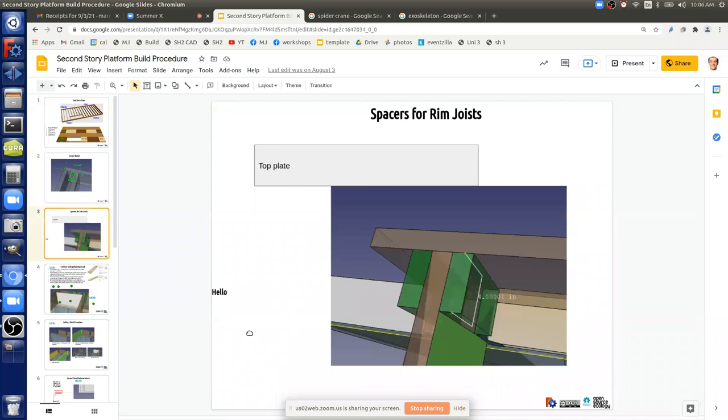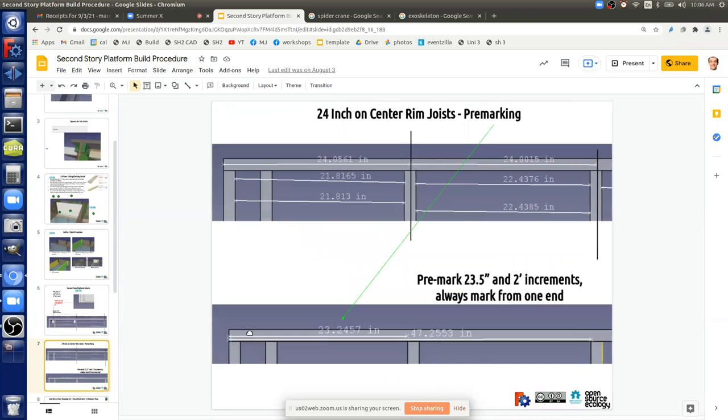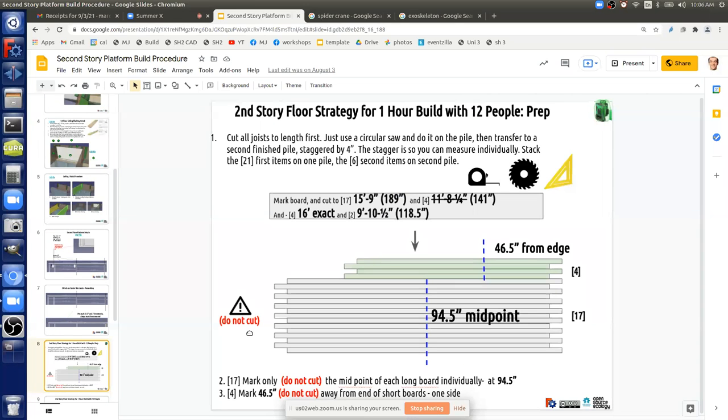As far as the specific cut list, where's our cut list? Ken, were you doing that with the joists before? That is the cut list. Yeah. 15 nines, 17 of them. Four that are 14 1. Four that are 16 exact. And two that are 9 foot 10 and a half.